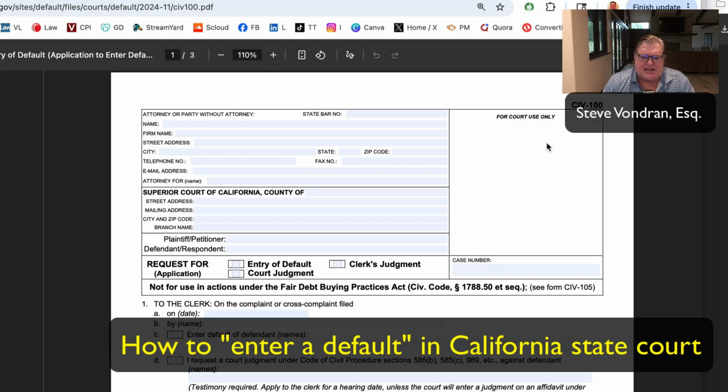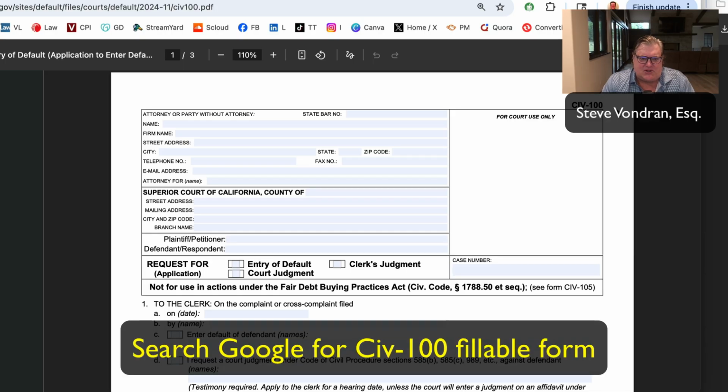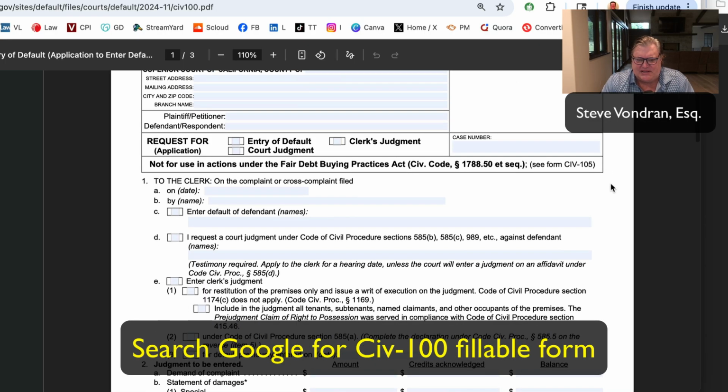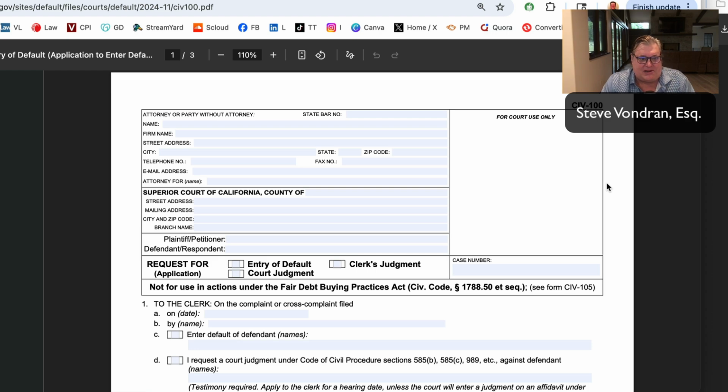Now we're talking about state court. I have a lot of federal court things that I've been talking about if you want to go look those up. This is state court. So in California, I'm using these Judicial Council forms, which help make life easy for you, especially if you're in pro per handling your case. I'm going to walk you through this really quick. It's just a couple pages. I'm going to zip by it. So this is what you do when you want to put someone in default.